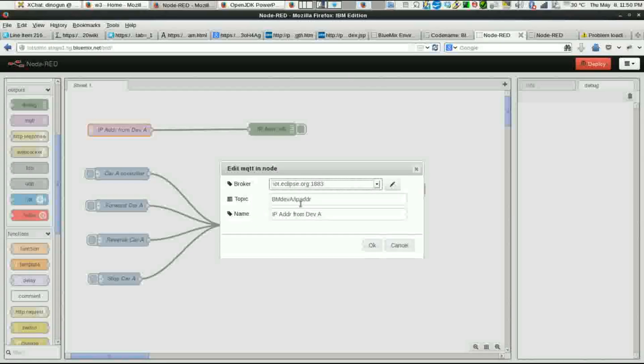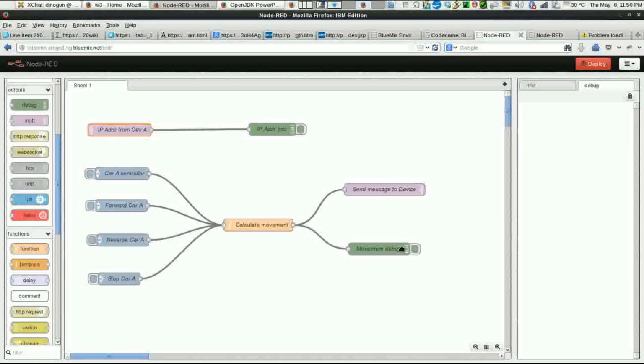So this is the IP address of device A. That's the terminology that I'm using. Once it gets the IP address from the Raspberry Pi, it just forwards it to this particular debug node, and we should be able to see a message on the debug tab out here.